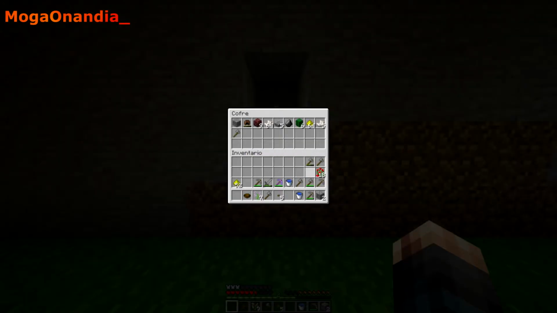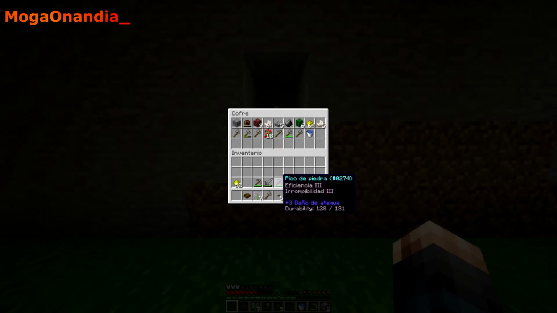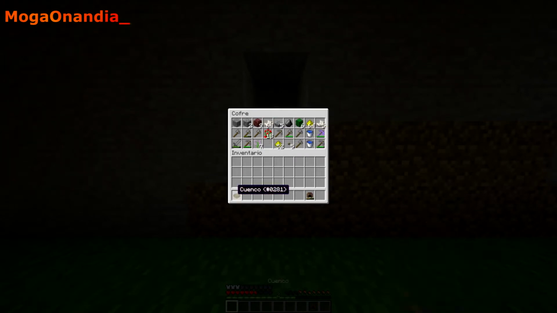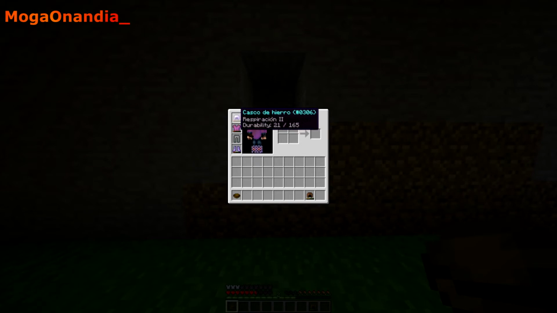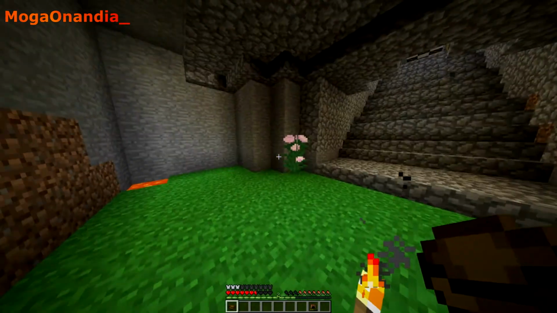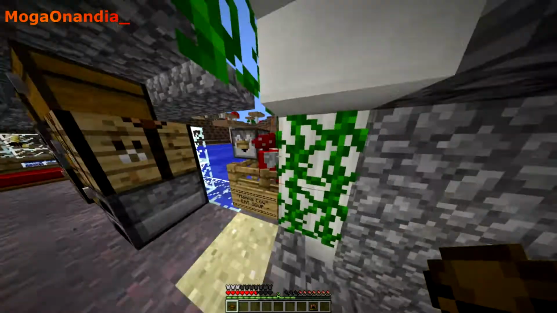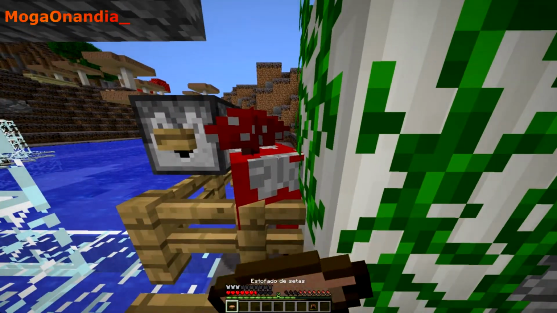¿Qué más cositas quiero hacer? Bueno, la granja, quiero hacer granjas automatizadas de todas las cosas. Granja de trigo, granja de cactus, granja de calabazas, granja de caña, granja de todo. O sea, quiero que mi casa sea autosuficiente.